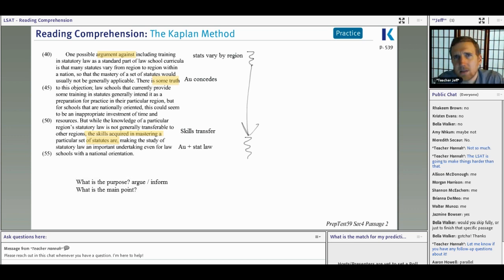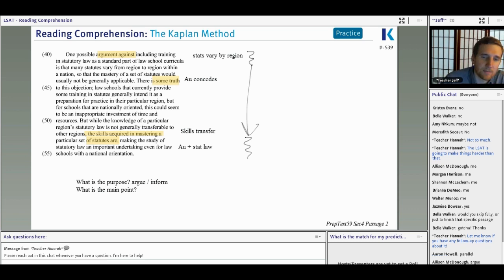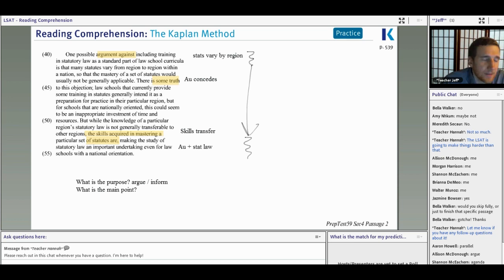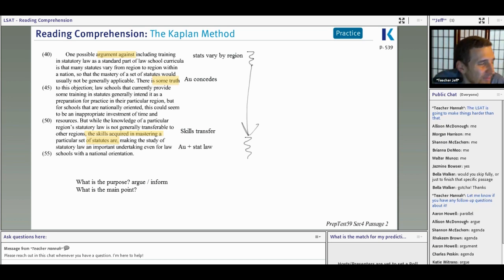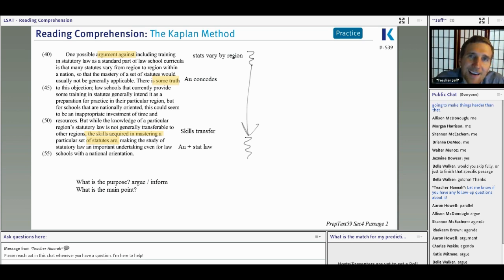Now, there can be passages that have some of both, but honestly, if there's any opinion, usually that's going to lead toward the argue side. So which would you say this passage is doing? Does the author have an agenda that they are arguing for, or is this passage just giving you a bunch of facts? And either one can happen. The author does have a pretty darn clear-cut agenda here, right? Basically saying law schools are not teaching enough of this and then, right? So the author has an argument.